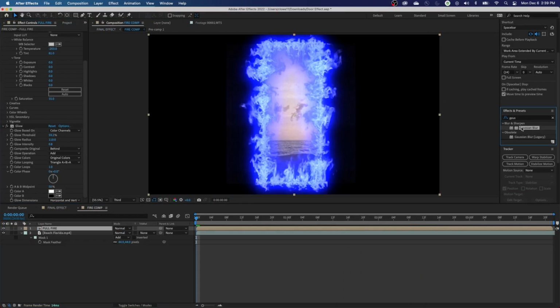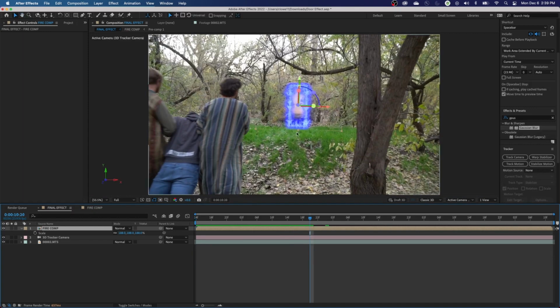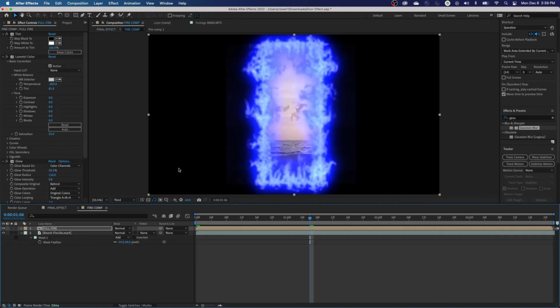And then maybe even search Gaussian blur. Let's put a little bit of Gaussian blur and soften that up a little bit. Right about there, and let's see how that looks. Okay, I'm digging that. So anything that you do in this composition right here, it'll put it on the door. So you can do any sort of effect and mess around with it and see what you get. Try different things and see what you get.